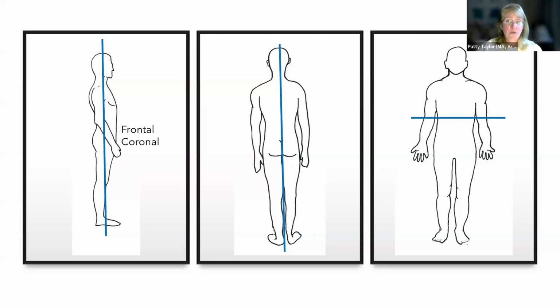In the middle picture, you'll notice that we're looking at a line right down the middle. It looks to divide the body into left and right portions. They may be equal, they may be unequal, but the key here is we're dividing it into left and right. This is a sagittal section. In fact, you could say it's mid-sagittal since it appears to be dividing the body roughly into equal halves. For the last picture, you'll notice that we're dividing the body into a superior and an inferior portion. This plane or section goes by three names: transverse, cross, or horizontal.